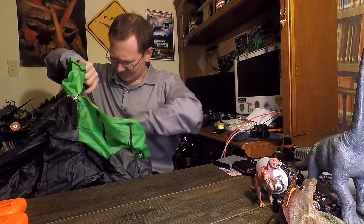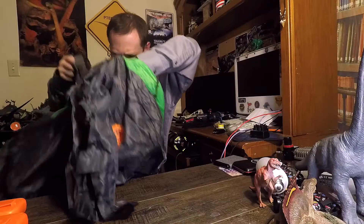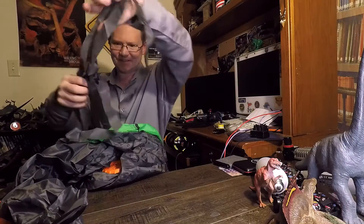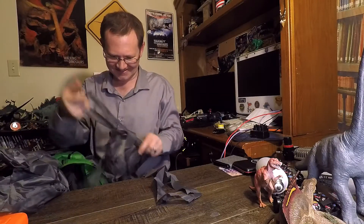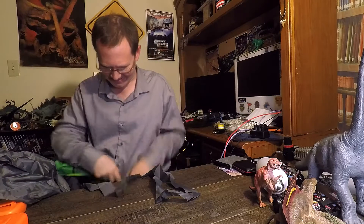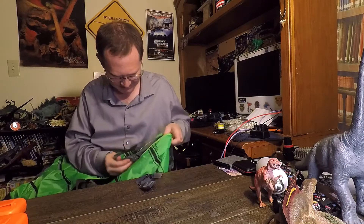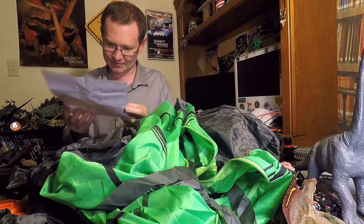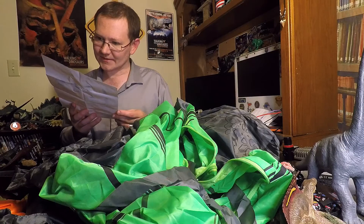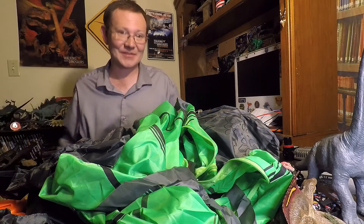And they put it so it's got some decent gaps between the spines and everything. Let's see what they said about the straps — they said there are some straps in here. We have some straps, but no idea where these are going to be going or catch to. It says just tie yourself up so you feel comfortable. We'll see how that goes. Let's head out and see what it's like.